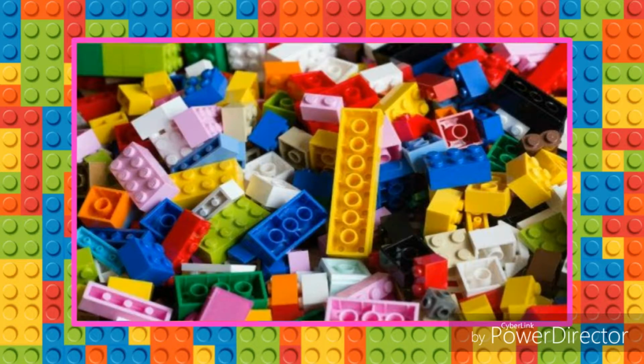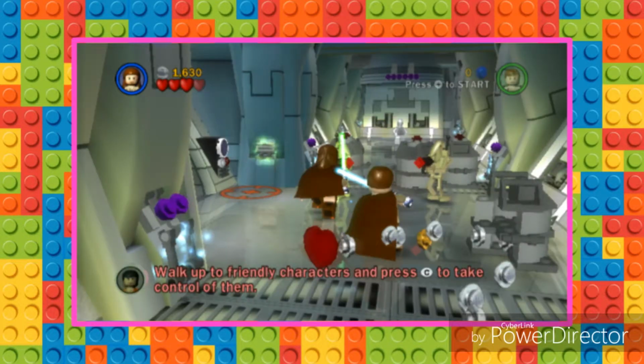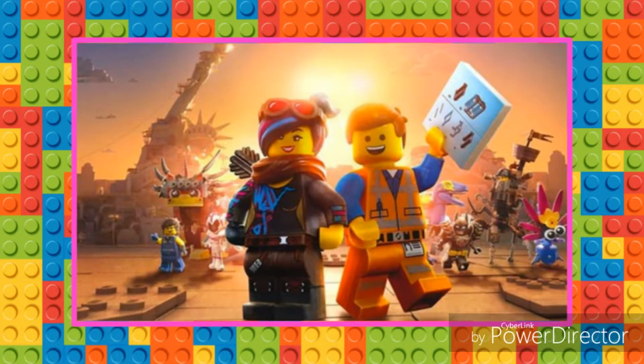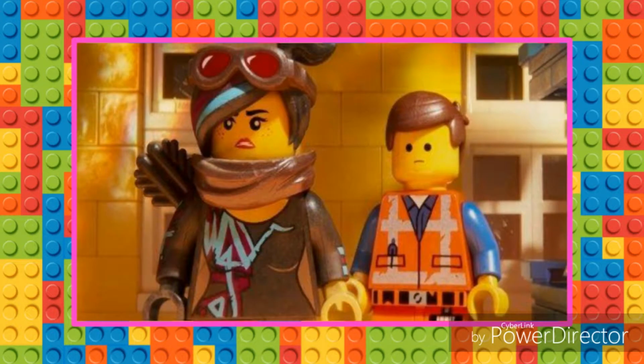I played with Legos when I was younger, and I played the Lego video games where you could see famous characters in building block form. A theatrical movie based on the toy company was released in 2014, and we got the sequel earlier in 2019. Now, I must assemble all the pieces I need to make a video to compare the two films and see which Lego movie comes out on top.